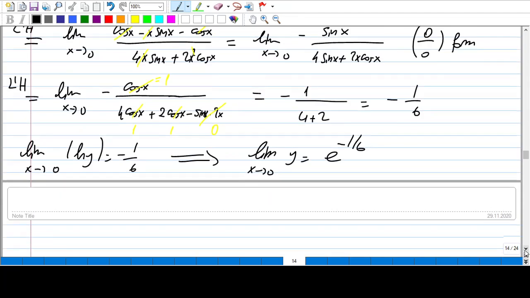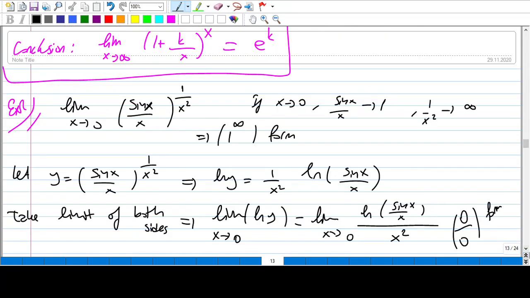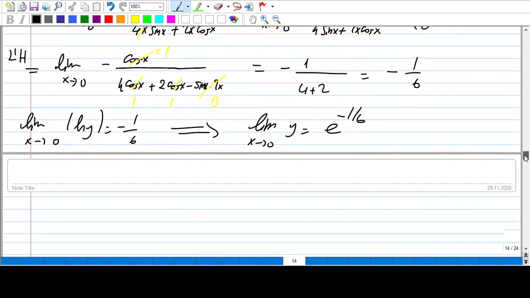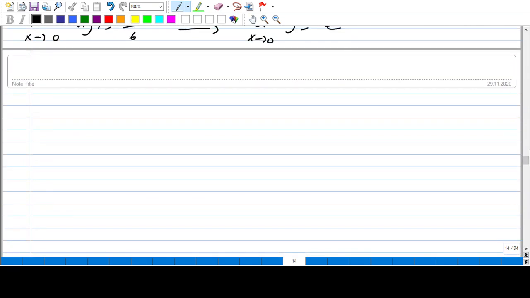Please don't forget, each time you apply ln to the function y, you must pay attention to the last stage. You must change it back to the limit of y. Okay, let's see if I have more questions about the L'Hopital rule. Question 2, question 3, example 3. As far as I remember, I had some more examples, but okay, let's see this one.